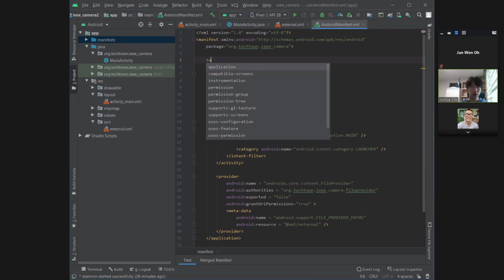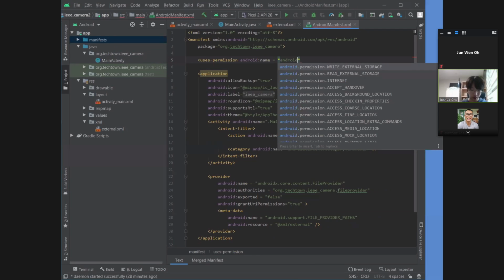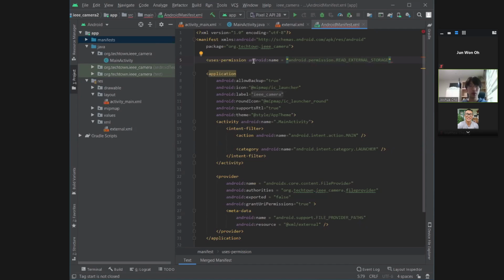So uses-permission android:name android.permission.READ_EXTERNAL_STORAGE, and without this permission we're not able to read the external storage.